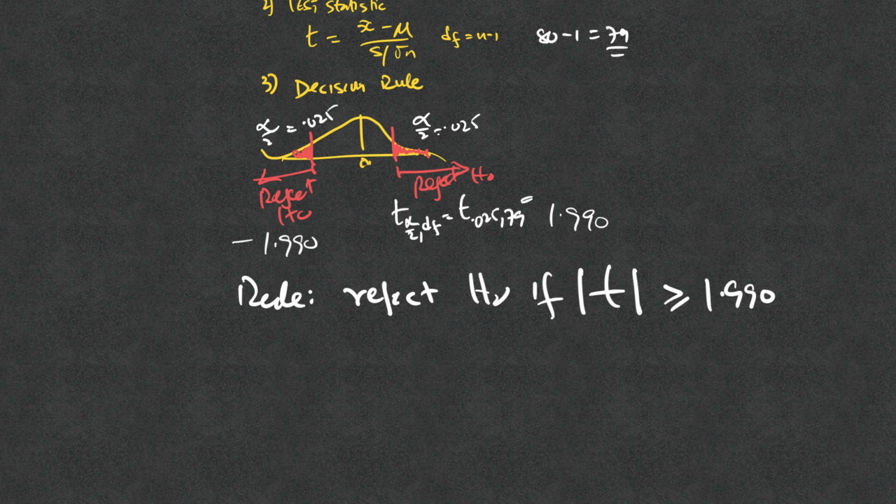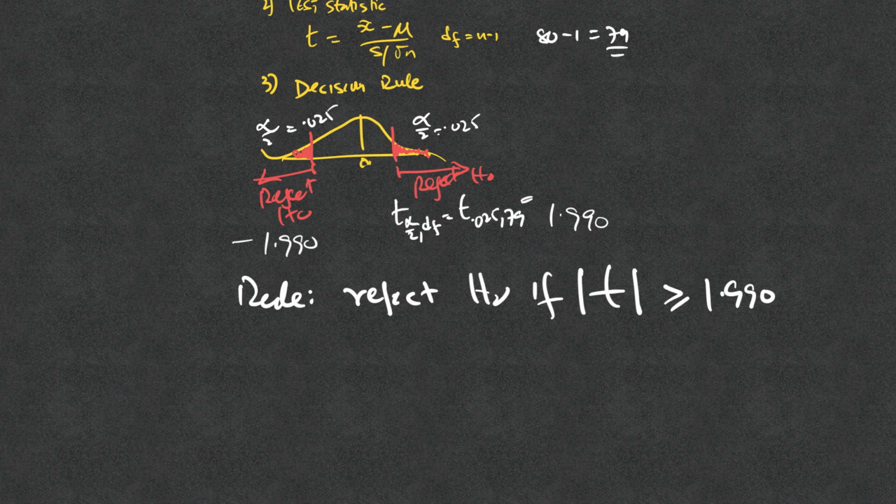Understand that? Okay, like I said, I can put it in two parts. If T is less than negative 1.990, or T is greater than, so just take the absolute value of T, the 1.99, is greater than 1.990, then we're good. Okay, that's the decision rule. Sorry, I don't get that. What's that? What you just said.